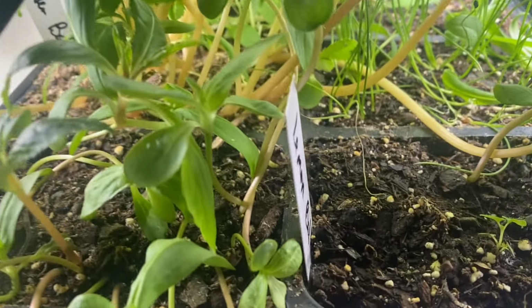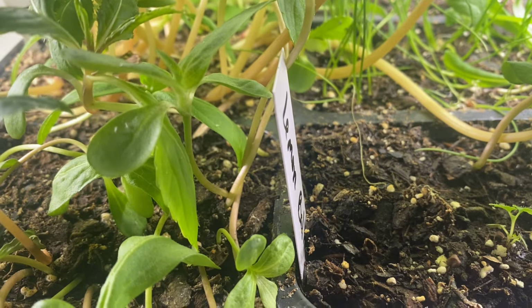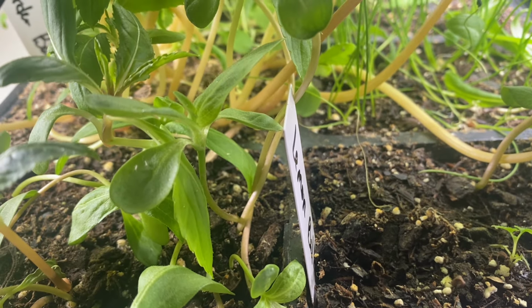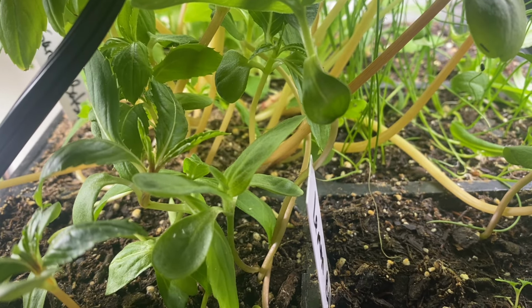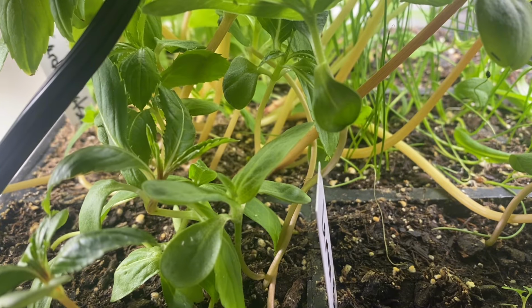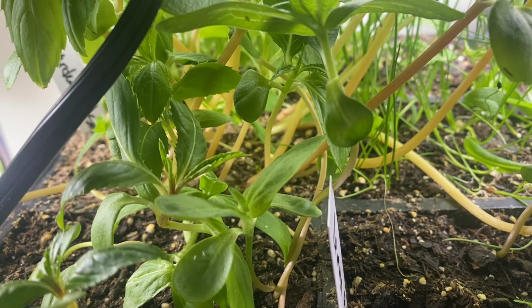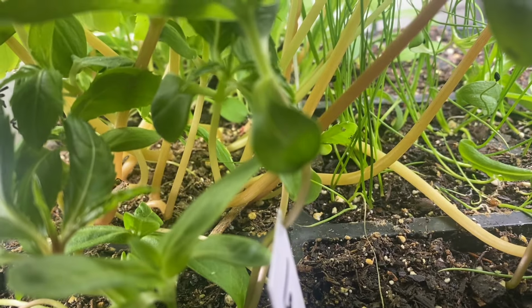There are some lemon balms right here on the front, and I will have to go ahead and take them out also because they are connected to this tray. So that's why it's not good sometimes to put a different variety of seed in with a lot of other varieties, because one may be ready at a time that the other one is not ready. So I am going to figure out what to do with this lemon balm that is at the front.